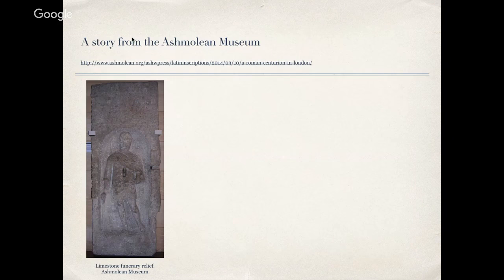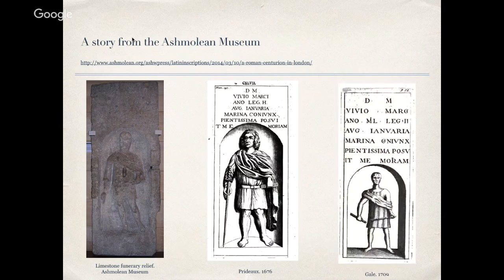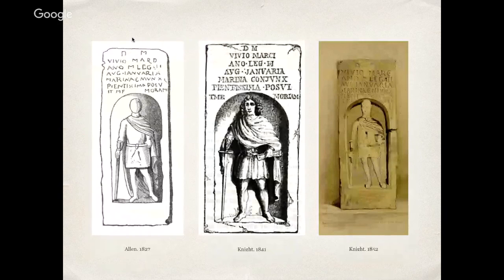And because I really like to look at ancient representations, I want to show you quickly another example. This is from the Ashmolean Museum. And what you can see in the picture is a funerary relief that was found in 1666. So again, it was studied and represented many times. And I'm going to show you very quickly a selection of representations of the same identical artifact through centuries. So we have this one, and then we have this one, and then this one, and this one.